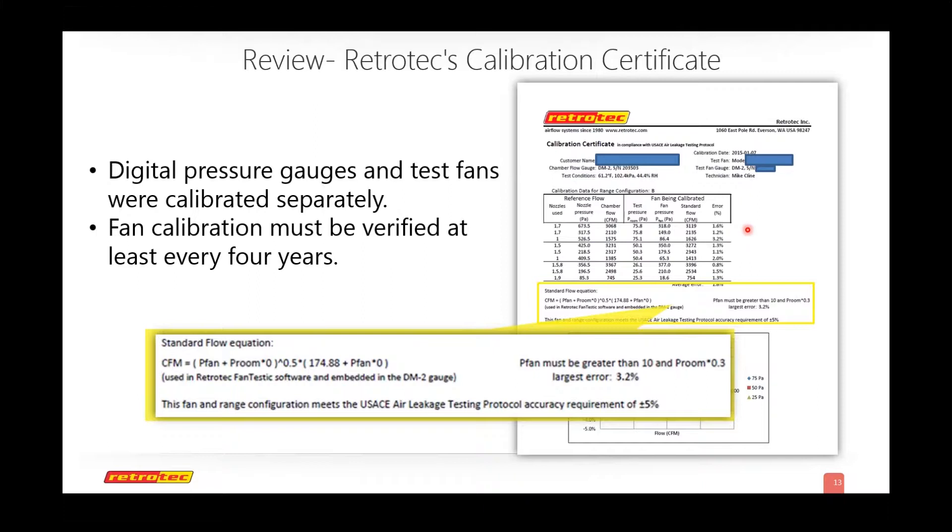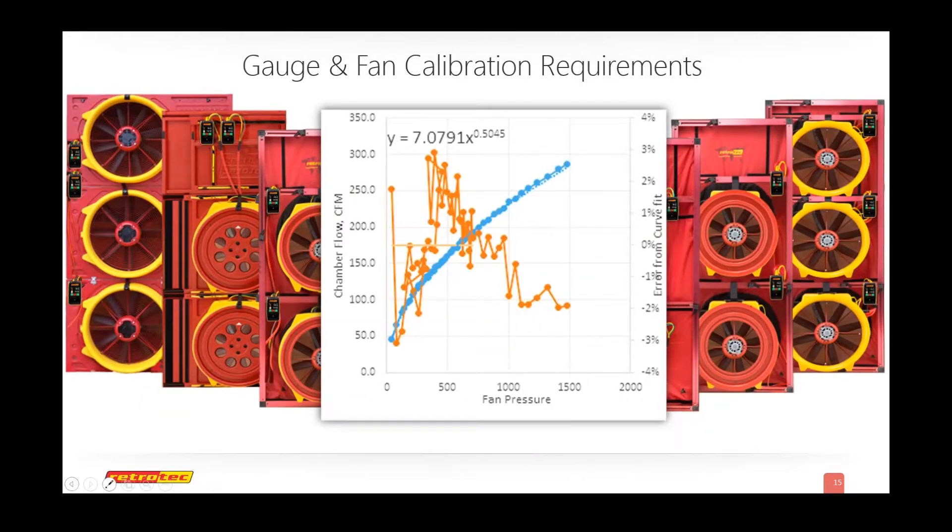The graph on screen is part of the rigorous calibration we do on each fan when we first manufacture it, to fully understand how calibration changes with respect to different pressures, flow rates, and back pressures. There's another slide showing well over a thousand calibration points, done at different back pressures from zero all the way up to 250 pascals, with different devices on the front and back ends, with flex ducts attached — to see how it moves the calibration. Equipment where this hasn't been done can show huge differences; adding flex ducts to the front of fans can throw calibrations off by 10 to 15 percent.